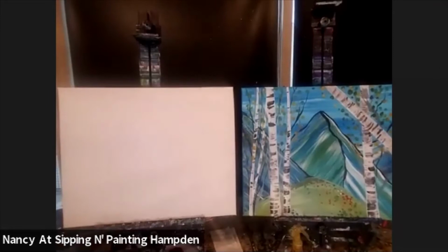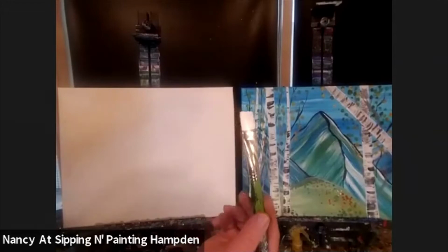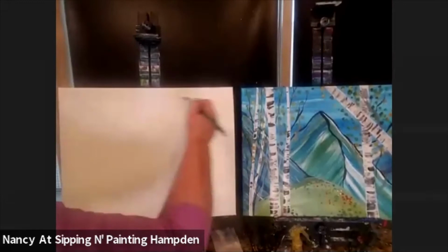Good. So everyone hopefully has some water on their canvas. And the next thing I'm going to do is pick up a little bit of white paint on my biggest flat brush. See that? And then I'm going to streak it back and forth. So this is horizontal, just wiping white paint.